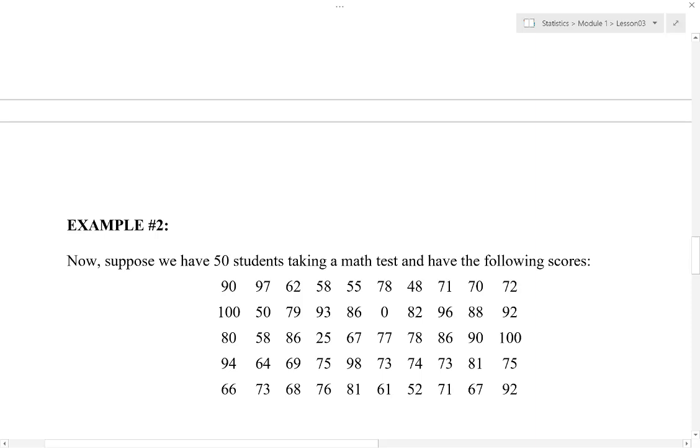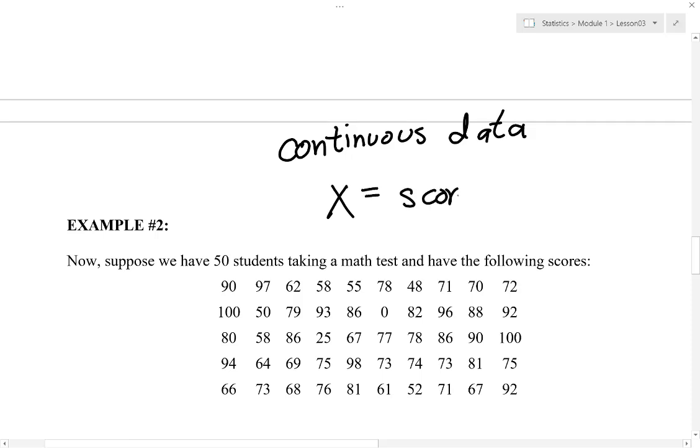And I mentioned in the last lesson that continuous data means one of 2 things. It means that either x, and again, x is going to equal the score on a math test. And this is why we refer to it as a random variable.